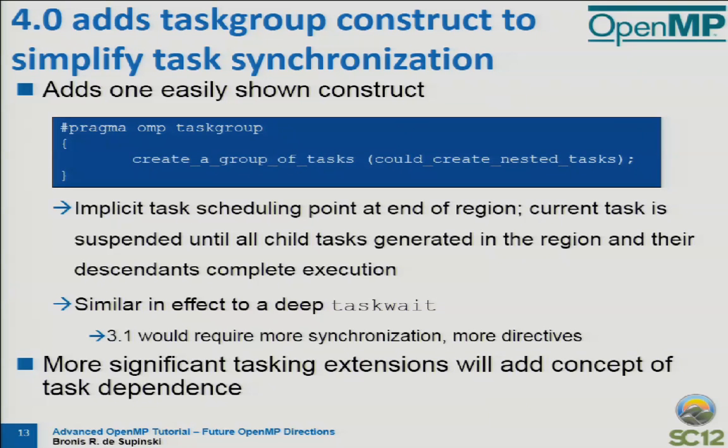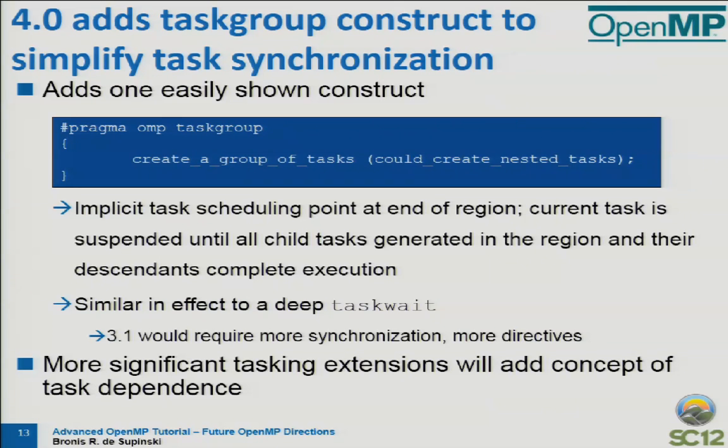And now if you put up a task group, you can save all the task waits because the task group will implicitly wait for all tasks to complete that belong to this particular task group. Okay, and one feature that is not in there because it's not in a true OpenMP HPC feature, we also support cancellation of parallel execution, and this is also tied to the task group feature. Right, so whenever you fire a task cancellation, it will affect all the tasks in a particular task group.